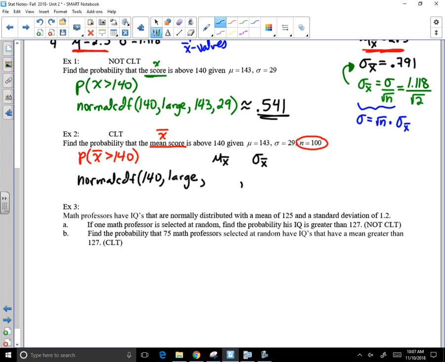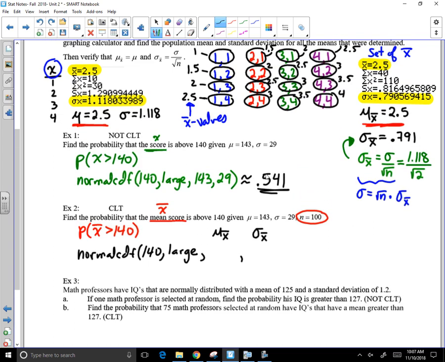All right, the whole point behind that exercise was to know that whether I'm dealing with an individual score or a set of averages, the means are not going to change. All right, so mu and mu sub x bar will always be the same thing. So they gave us a mu. Here's my mu. That's going to be the same as mu sub x bar. I can just pop that right in. I don't have to give it a second thought. 143.